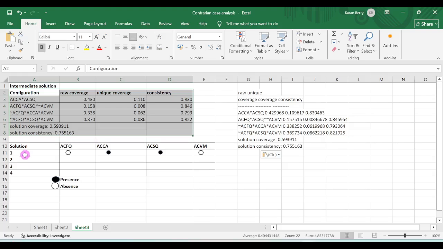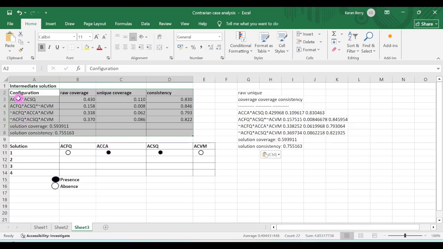Another way, or the better way, is that the present ones I indicate with a circle which is filled with black color, and the absence of a condition I present with a circle without any filling of black color. So it's an empty circle and this is a filled circle.